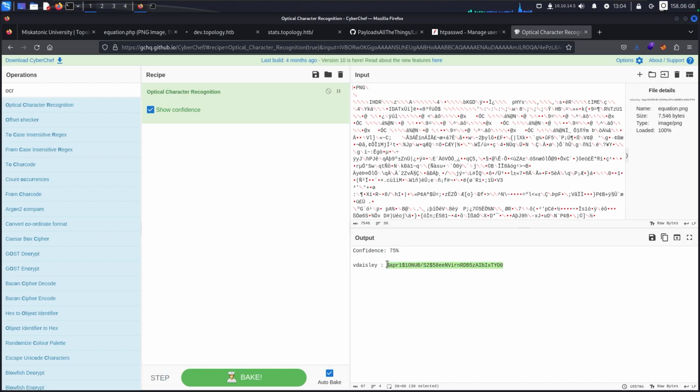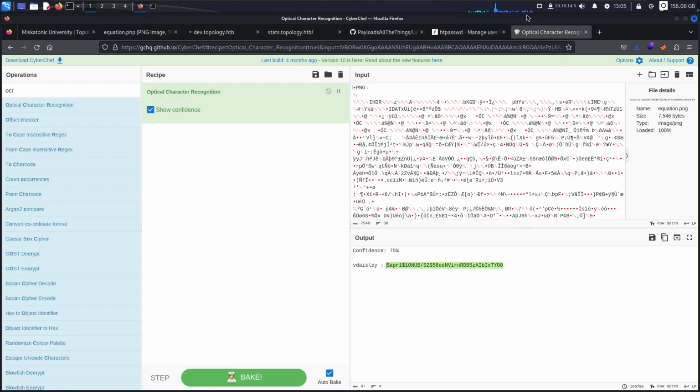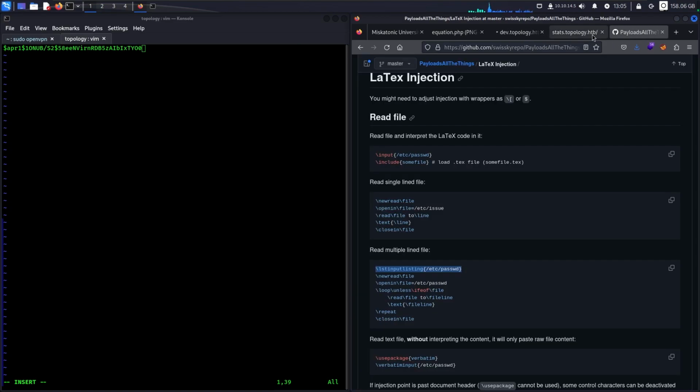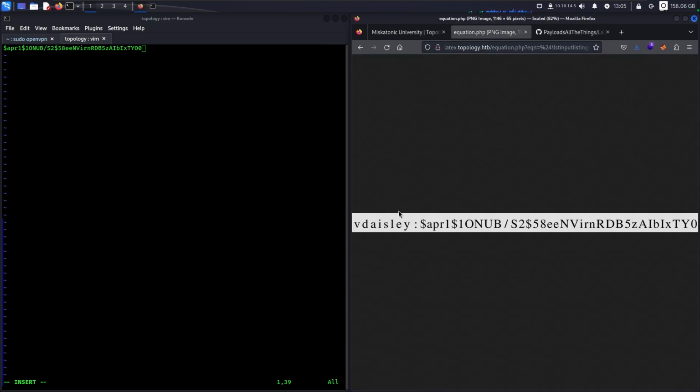So before we throw this inside of any cracker, I would encourage triple verifying that it is actually correct, or else you'll never get it correctly. It's just how hashes work. Throw that in there, and then we can go back to our terminal. We can close stats, we can close dev, and go back to this one.